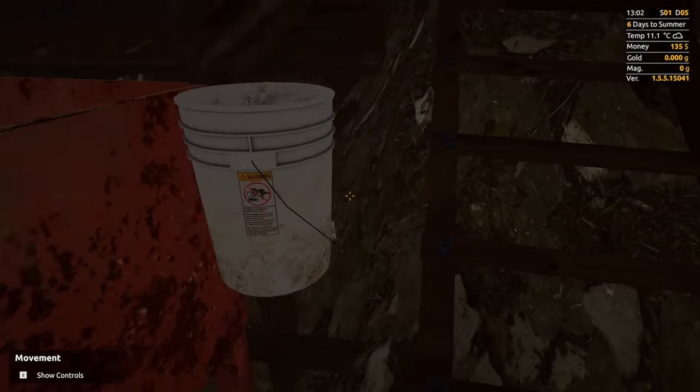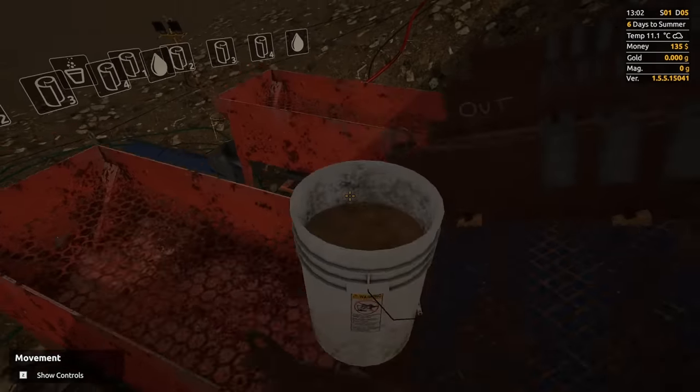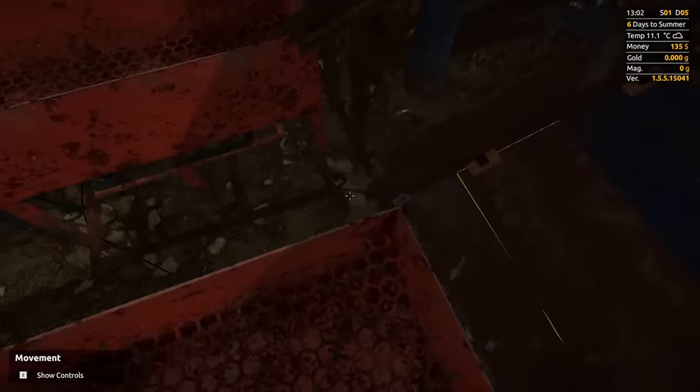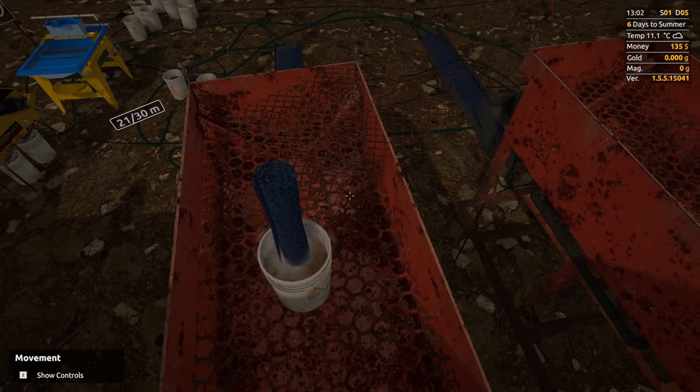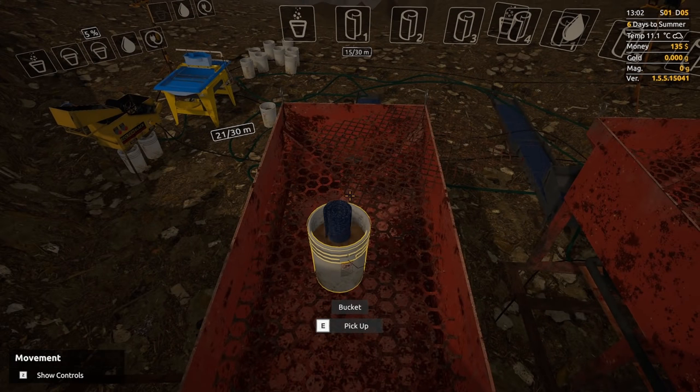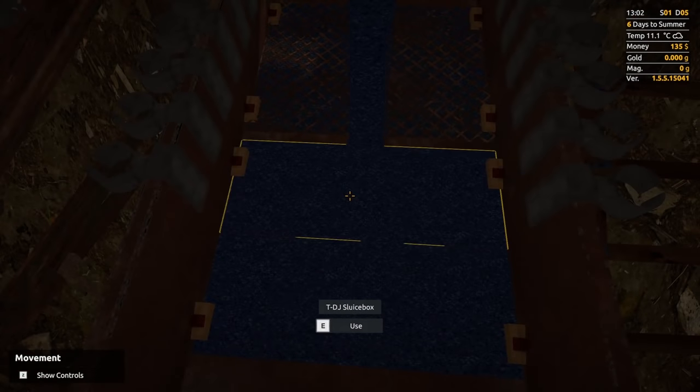Getting up here sucks. I don't understand. Like, am I just supposed to stand here at the side and do it? Is that what it wants me to do? I think I make this a little more accessible to get your gold out. Okay. And then this. And that finishes up that bucket.